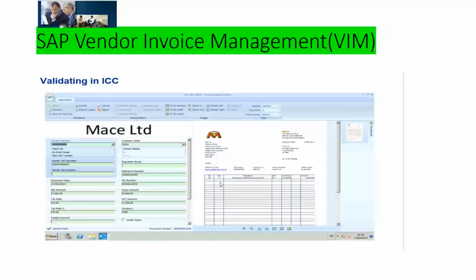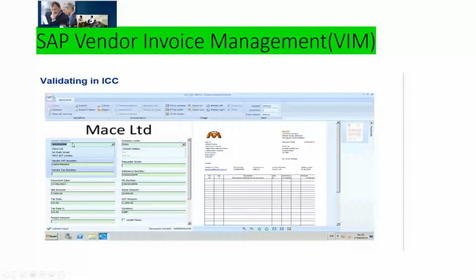This is a validation screenshot for this ICC. On the right hand side you can see the invoice image, and the system will automatically detect all these things: the PO number, gross amount, VAT amount, the document date, and the vendor VAT number.